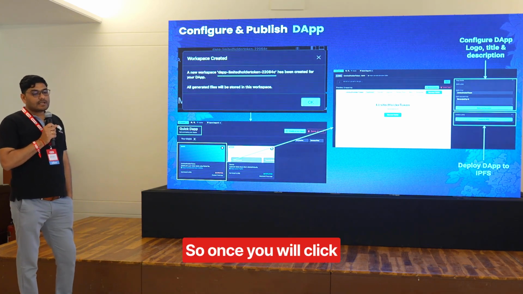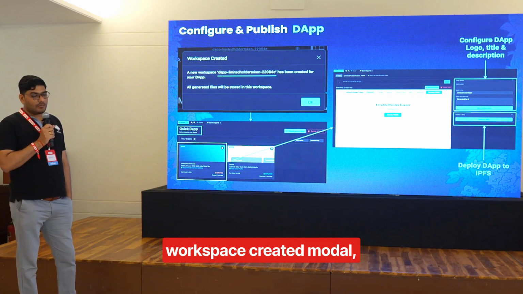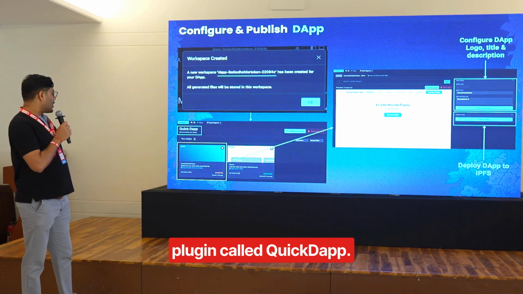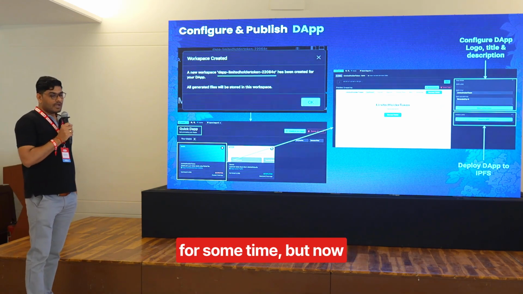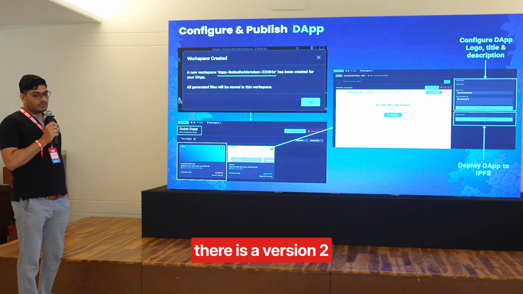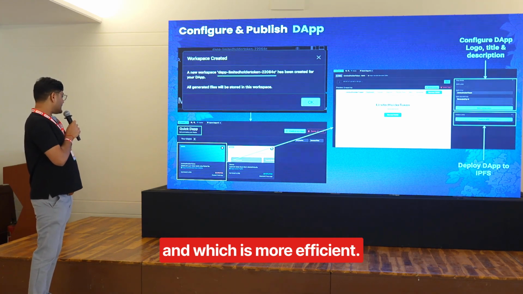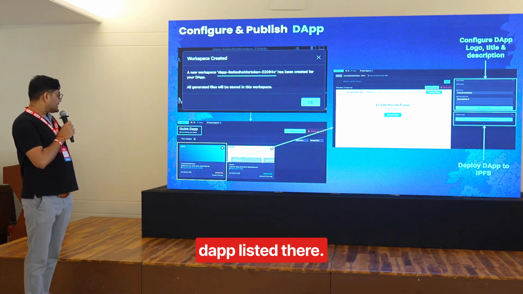Once you click OK on the workspace created modal, it will take you to a plugin called QuickDApp. We used to have QuickDApp for some time, but now there is a version 2, which is more efficient.